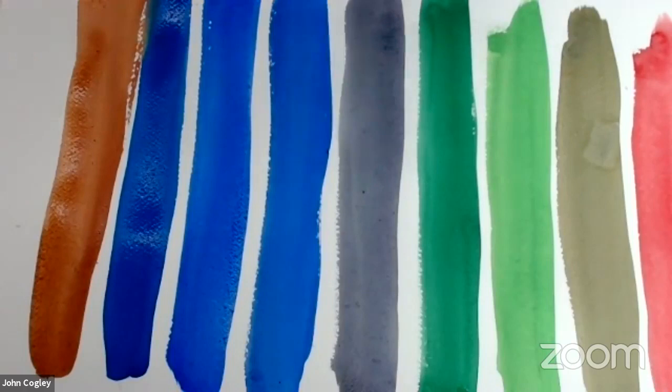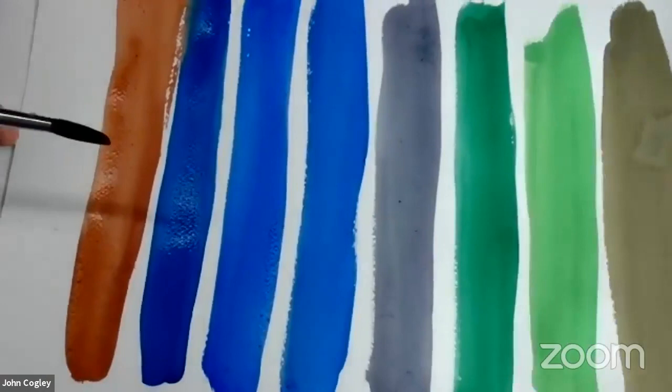What's different about ivory black? Don't know. Transparent?